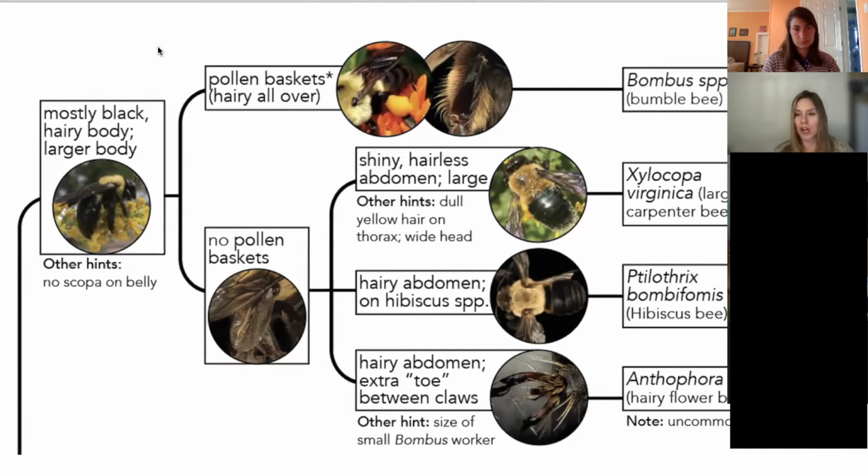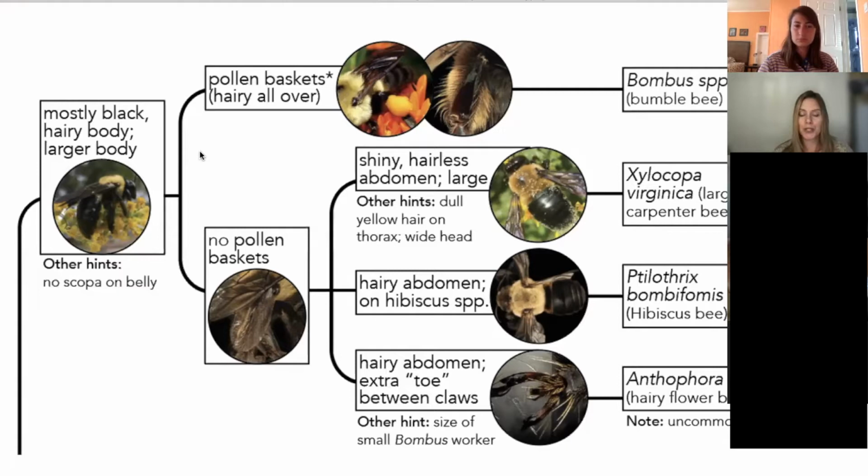Carpenter bees, which are commonly mistaken for bumblebees, have almost no hair on the T2 through 6 of their abdomen. They do have yellow hair on the T1, and they will have a smattering of black hair elsewhere. But for the most part, they are quite shiny and much less hairy, and they don't have that corbicula.